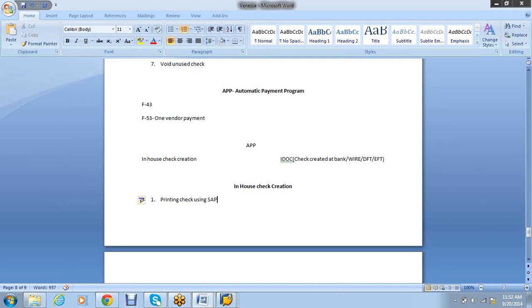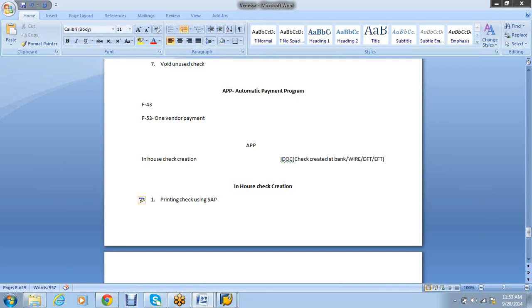I can update the payment documents and issue manually also, so I will not do the print step. But here, let's say I always print the check. After running the APP, F110 system will create the check.